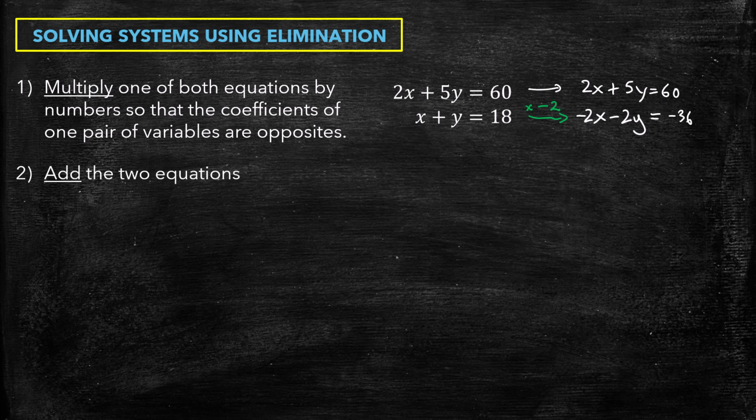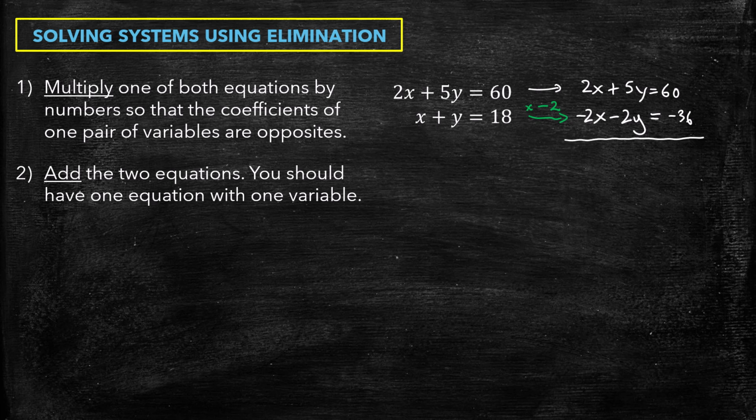So as we saw in the slide before, we're at a stage where we can add the two equations. Because of our manipulation with that -2, the x terms cancel out, right? We are left with 3y equals 24, which we can solve to get y equals 8. That should be familiar. Sorry, I already went ahead and solved. That's the nice thing about elimination, it's a pretty easy solve.